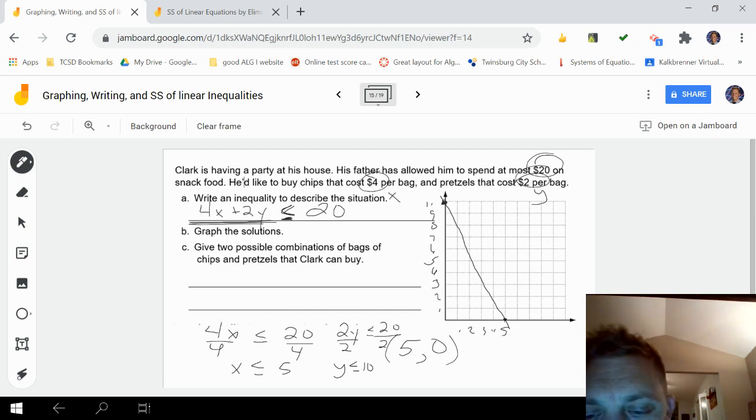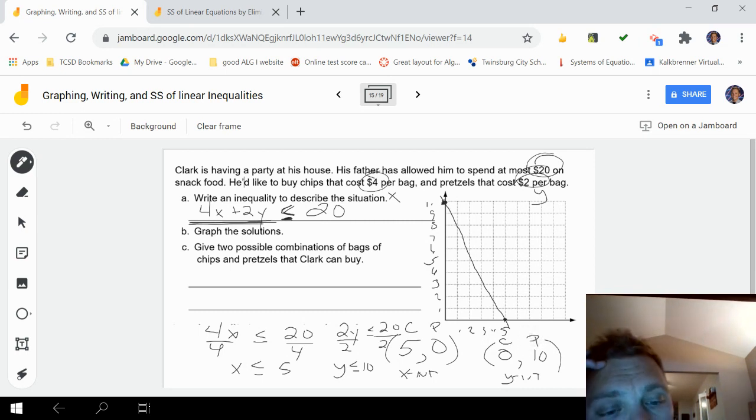I made 0x, or x0. So that's my y-intercept. And this is my x-intercept. What does that mean? I could buy 5 bags of chips and no pretzels, right? So this is my chippies and my pretzels instead of X and Y. Sure, we can call them that too. And then here I'm not buying any chips. I am buying 10 dry bags of pretzels, all right?